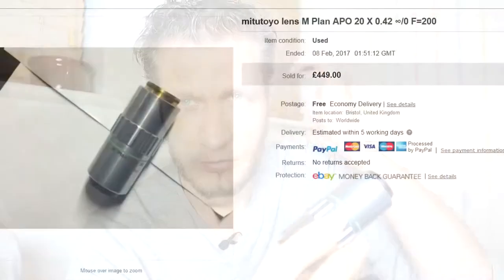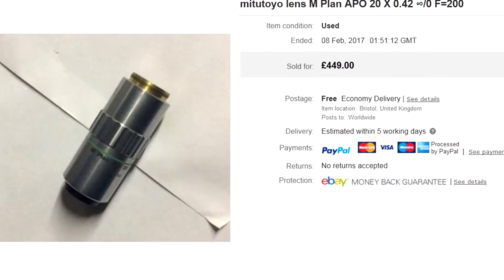What is interesting about this lens is that when I check it on Mitutoyo's UK site, this little objective is £1,596 including VAT. And it's very expensive. I bought this one on eBay. For the first time in 1 year, because I've been hunting for these lenses, I saw someone in the UK selling this 20x lens. I was like, that's amazing. And the price was around 450, or 460 for a used one, and I thought, that's an amazing price actually.